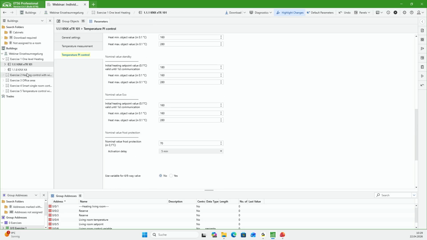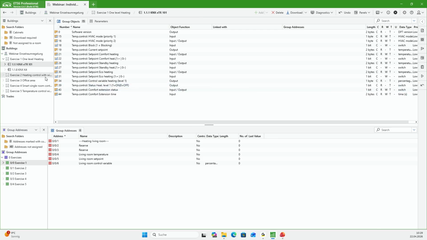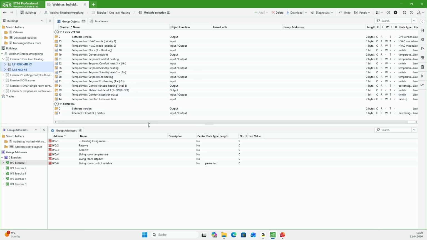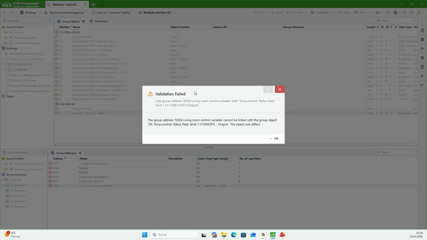And then we want to make it connected to the output. So we have our input ready and we want to connect it to the output. Here we can see the group objects related to this configuration and the settings. And then we can see both devices. So we have the output that needs this byte value, and we have the output of our controller, which will be then connected to the same actuator channel. And it could be relatively very simple. So we just connect both of them to the same group address.